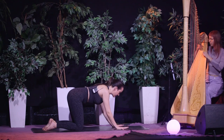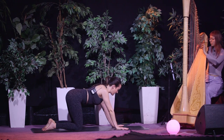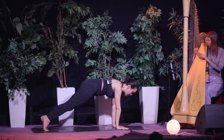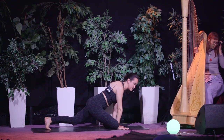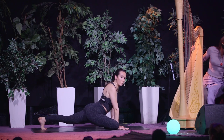You can either come in from here, or if you would like to come to down dog, lift a leg, you're welcome to. We're gonna come into a pigeon pose, starting with the right leg. So whatever suits your body best, if you'd like to come into it from a little bit more space. Right shin will come behind the wrists. And then stay on the ball of your left foot and just give it a little wiggle back.